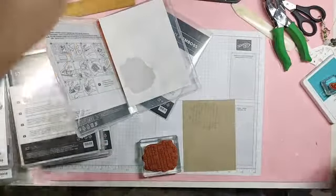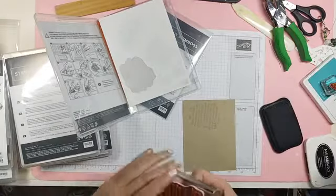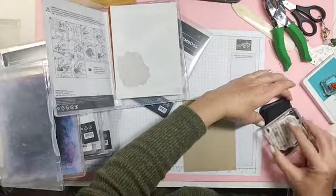Not exactly what I was hoping for. Let's try it with black. I know, just bear with me a minute. I just had to see what it looked like.